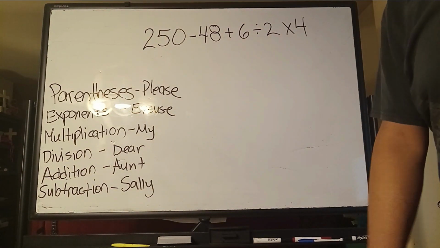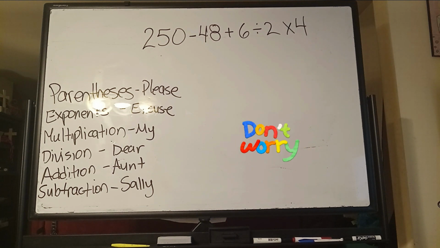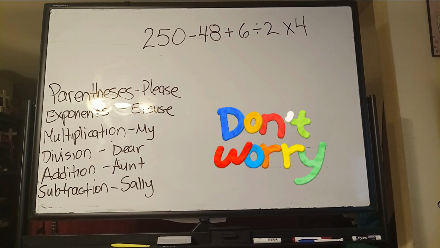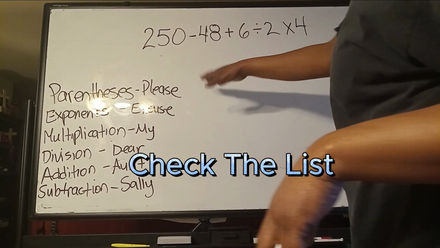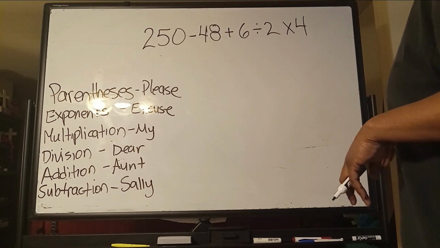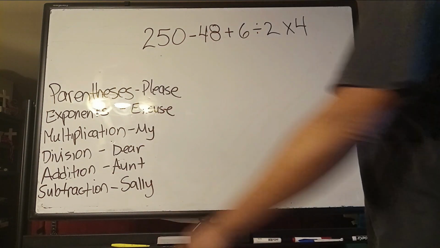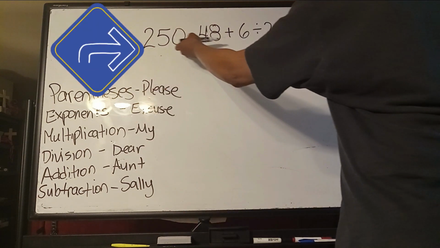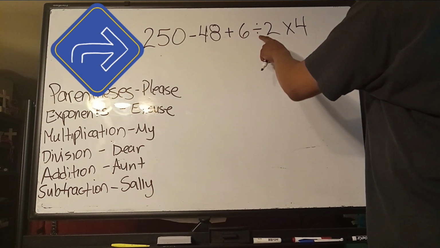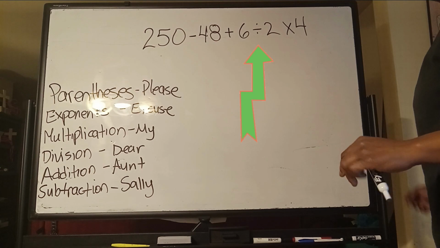And I know when you see that, it's like, oh my gosh, it's a lot of stuff. Yeah, it kind of looks like it, but it's not that bad. It's not as bad as it looks. All right, so to figure out what we do first with no parentheses, right? We have no parentheses, we have no exponents. So do we have any multiplication or division? Because multiplication and division are on the same level. So whichever comes first going left to right is what we do. So we have a division here, we have a multiplication here, but the division is first. So we're going to do that first.